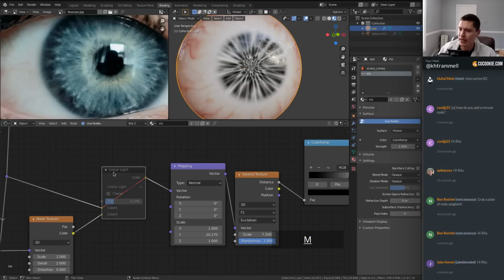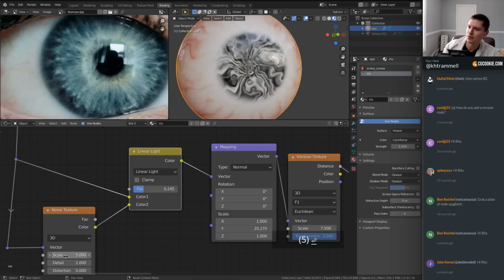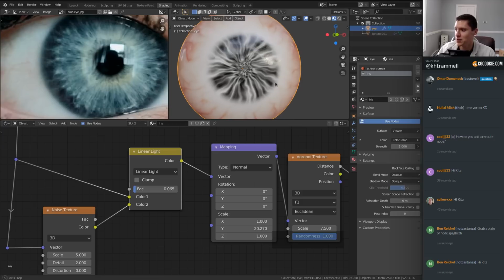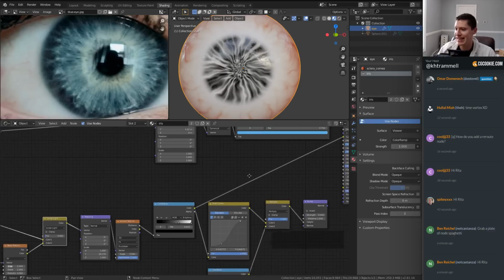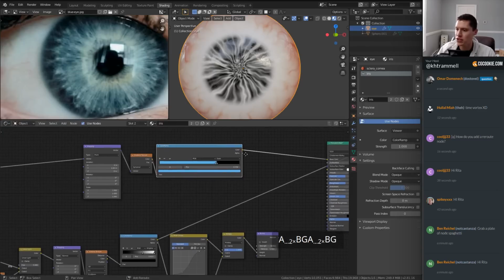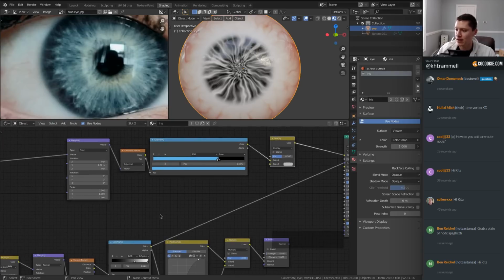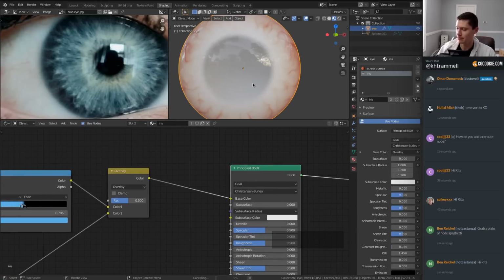Let's re-enable the linear light, and we want it to be a higher noise value. Let's go to 5 and a way lower factor. We don't want it to be messed up that much. All right, now as we start to squiggle these lines, that's actually looking really good. Let's take that and incorporate it into our original gradient up here that created the colors. We can do that with a color mix RGB node and overlay. Let's mix that together and see what it looks like.